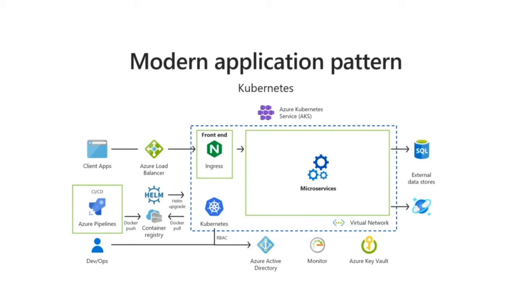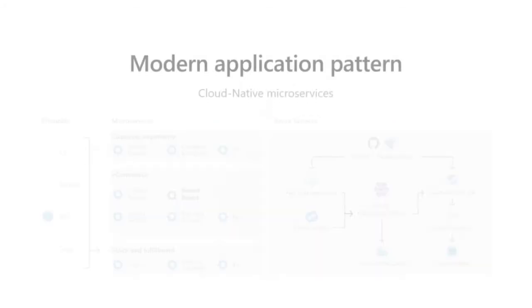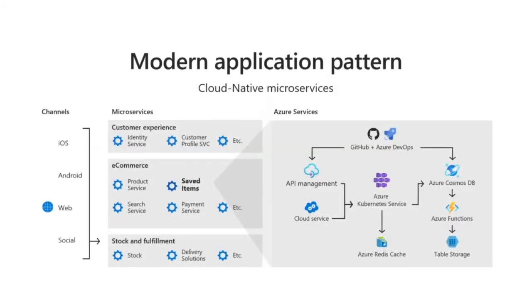Microsoft Azure Service Fabric is also a very important platform to build these microservices. This is a cloud native microservices example where microservices are serving multiple channels, connecting to backend Azure services. I have included all these slides as part of this deck so that you can look at them and maybe use them for some innovative aspects. The information about this architecture is also available free of cost on GitHub.